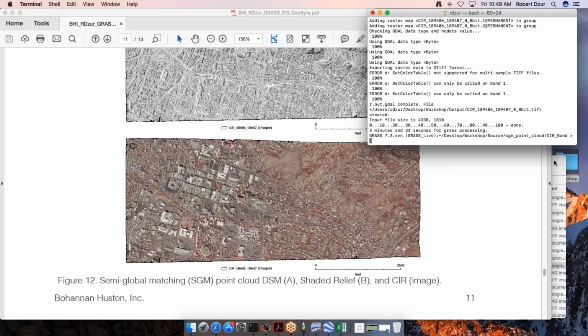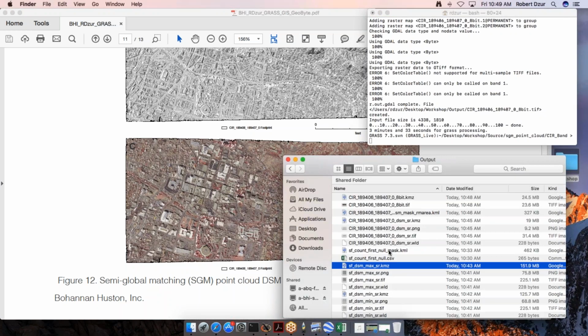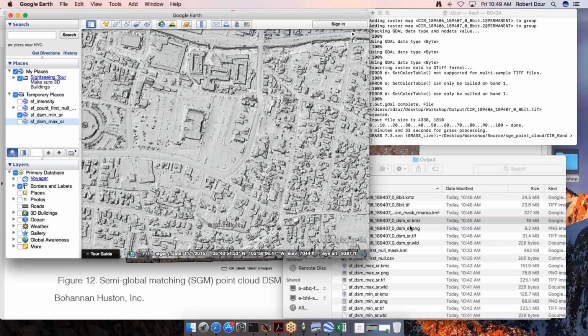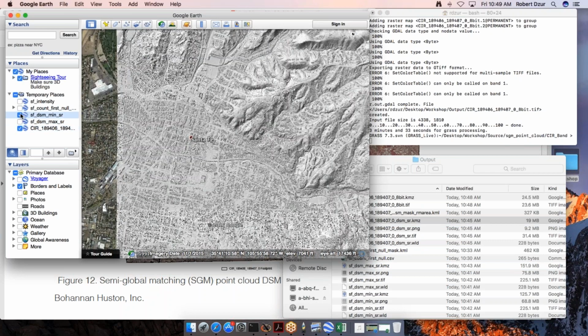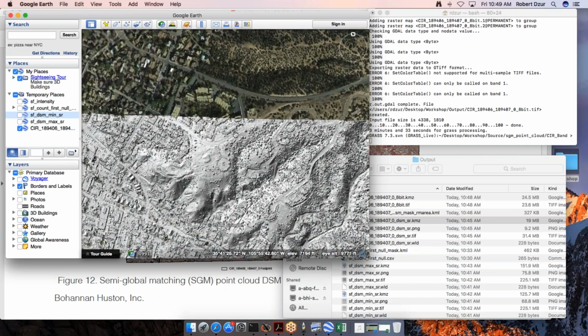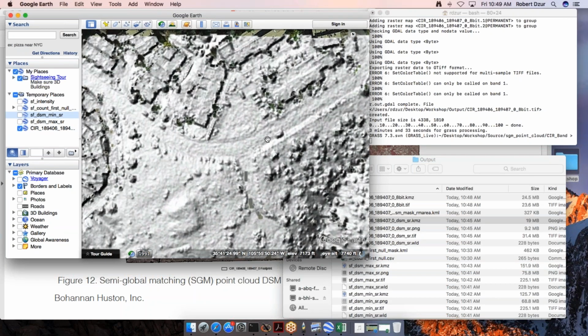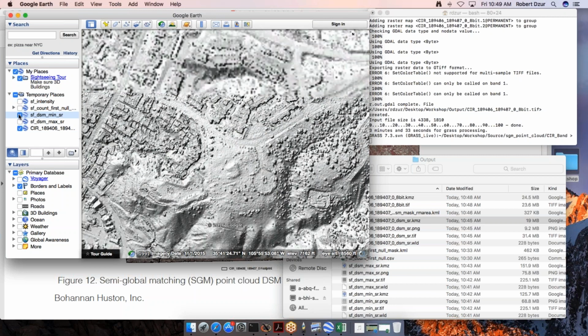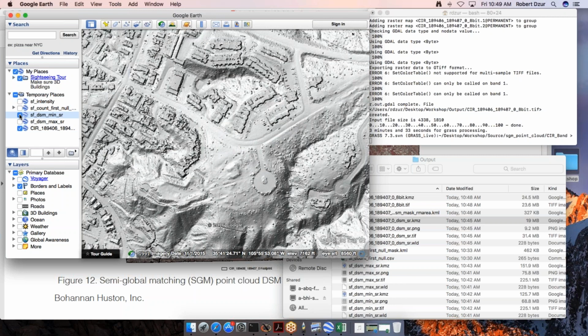So that script finished up, and I also incidentally made some output in Google Earth, so we can compare. There's our DSM converted over to shaded relief, and this gives us a quick sense, and we can compare that to what we've got here on the LiDAR data set.